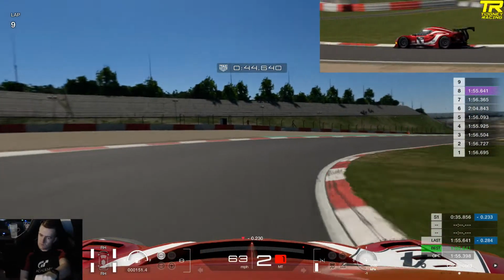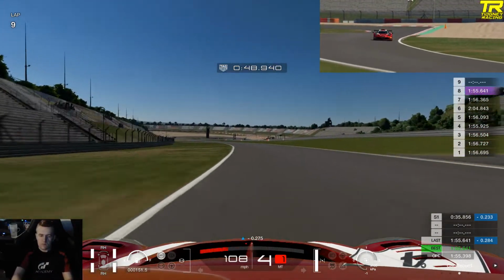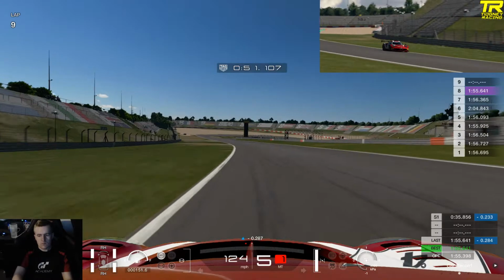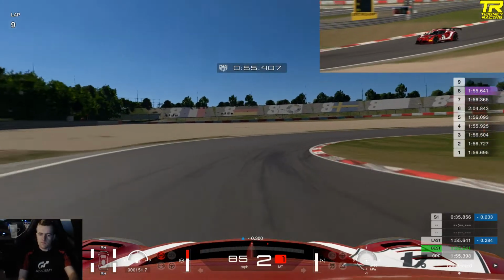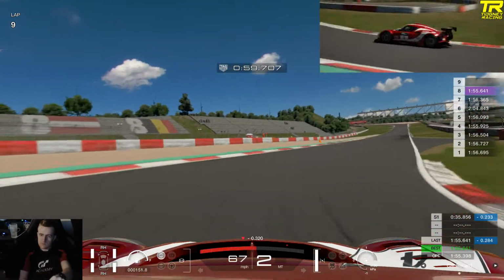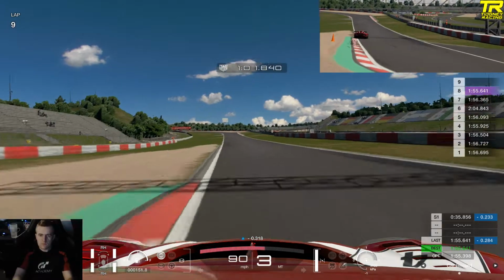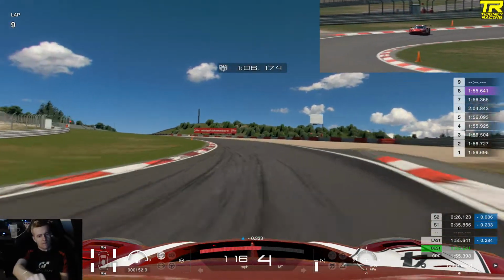Now, trail braking in this car can be quite tricky. Now the reason it's tricky is because, as I say, the engine is in the back, or between the axles should I say. It's an MR car, so when you brake or trail brake, all the weight's coming forward, and it's going forward onto a front end which literally has no weight to it. So the rear can get a bit unstable under braking, so do keep that in mind.